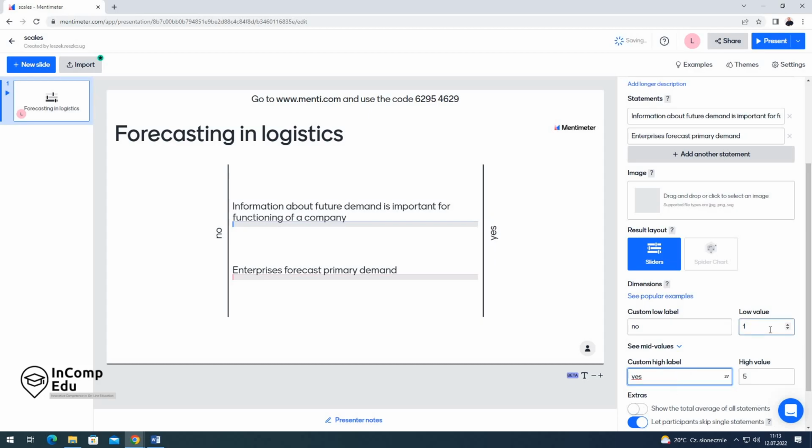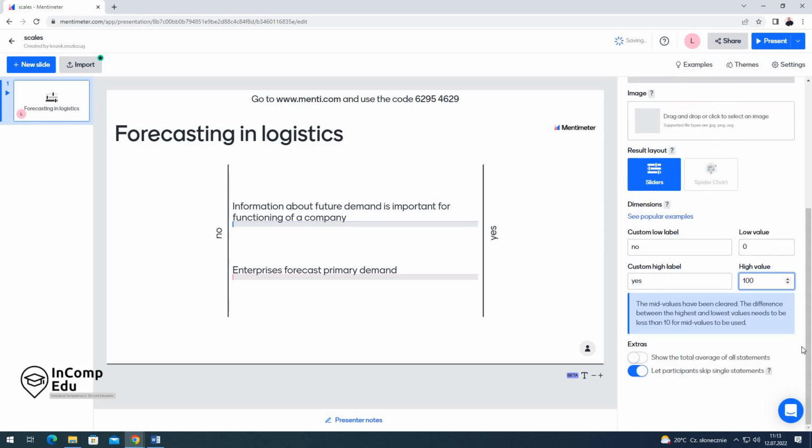As low value 0, that students do not agree, and high value 100, that students agree with this opinion. As extras, we can show the total average of all statements and also let participants skip single statements.